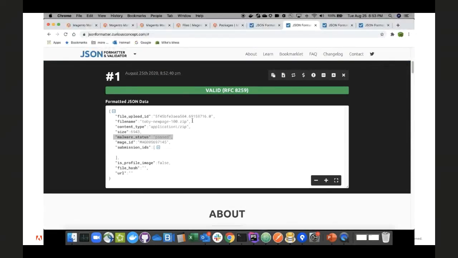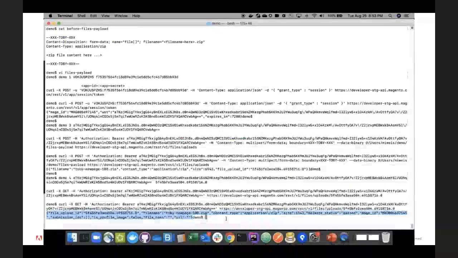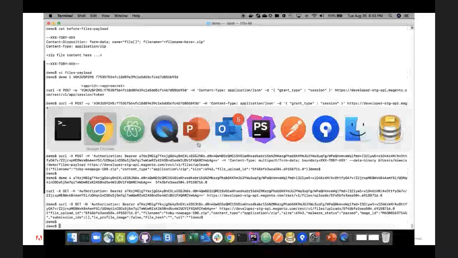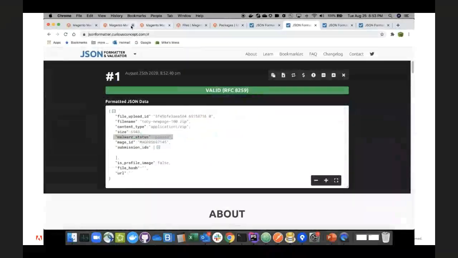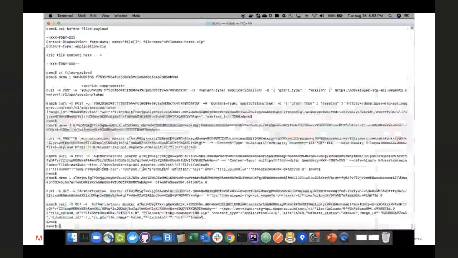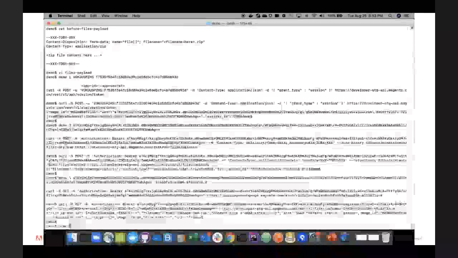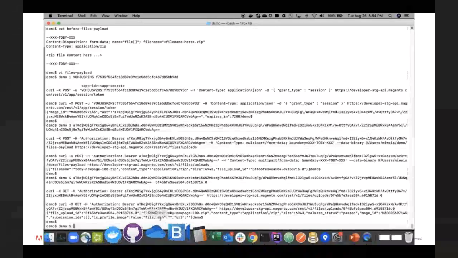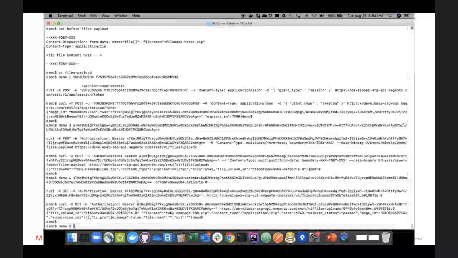So anyway, what we're now going to do is associate this file upload to the package or to this extension right here. So I'm going to come right back to there. Need to grab the session token.